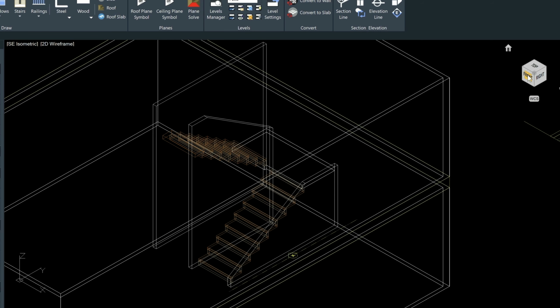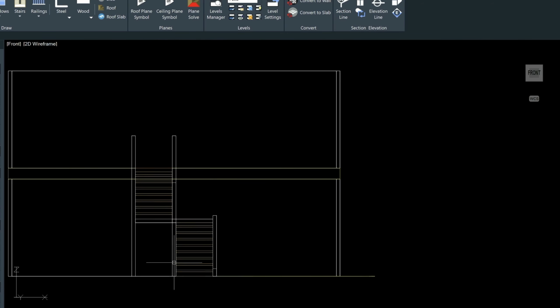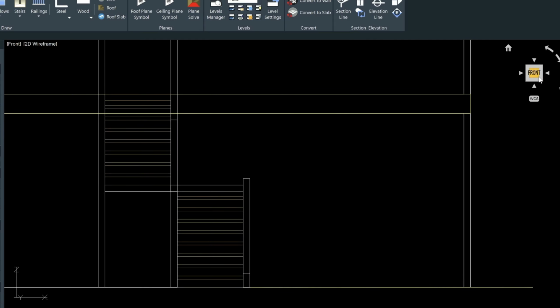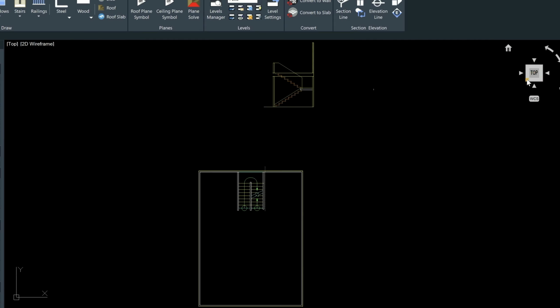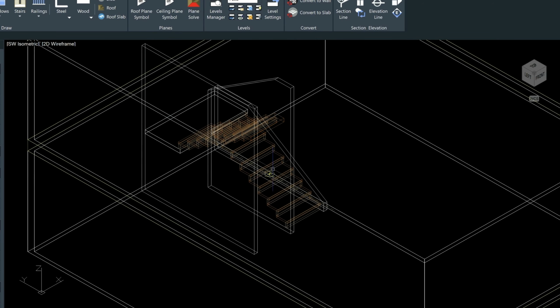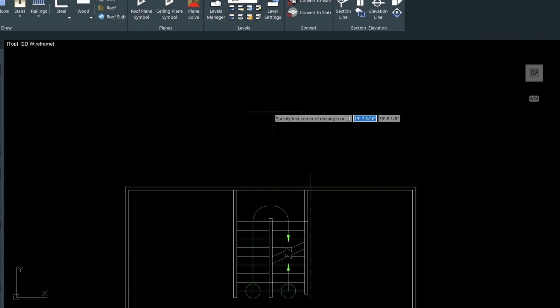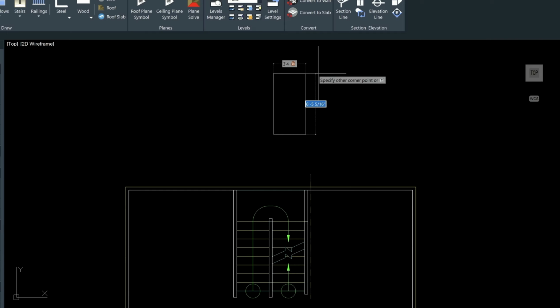So let's have a quick look at the model now. If we go and do the front view, we see all the walls align like they should. Let's go into a 3D view again. Let's go into the top view, and then we'll go into this view here. And we do need to build a wall right here underneath the stair. And this wall will go up to the bottom of the floor. Because we know this width is 3'4", and we know the bottom of the floor is at 9 feet, we can just simply create a rectangle, put it up here. That'll be 3'4" and 9 feet.